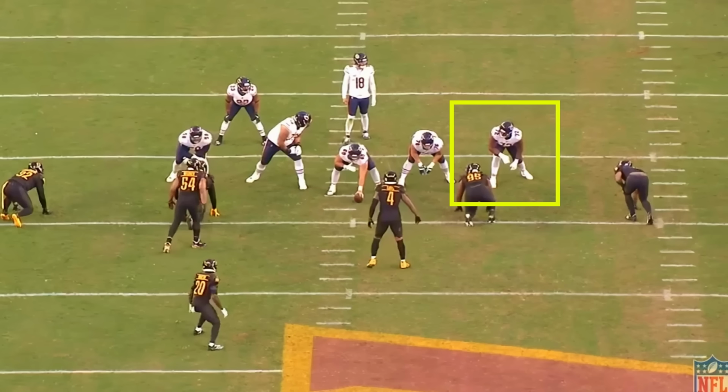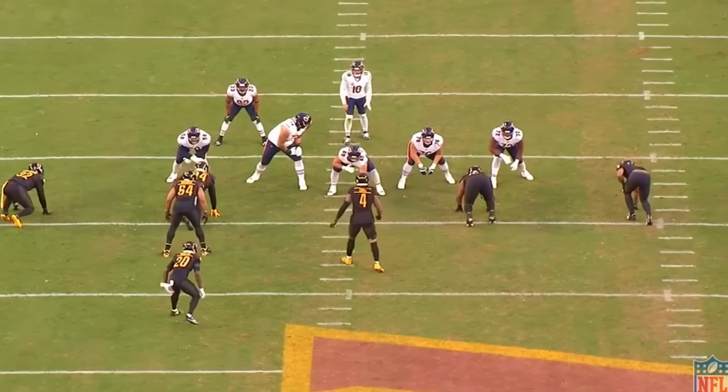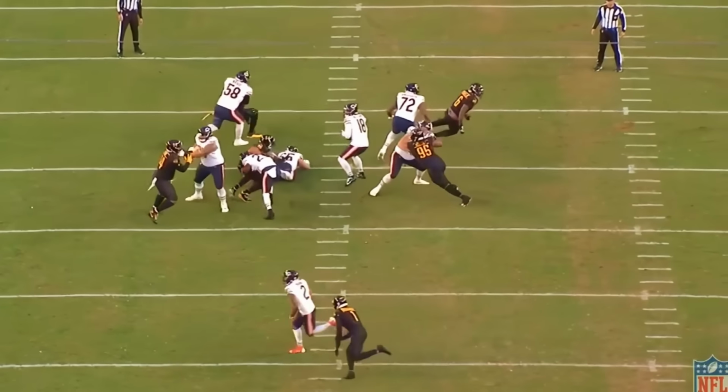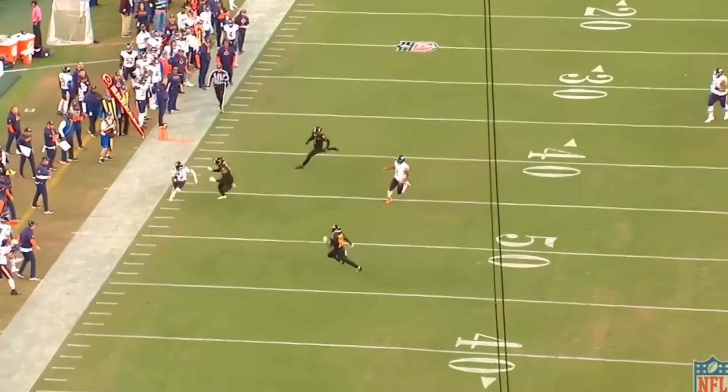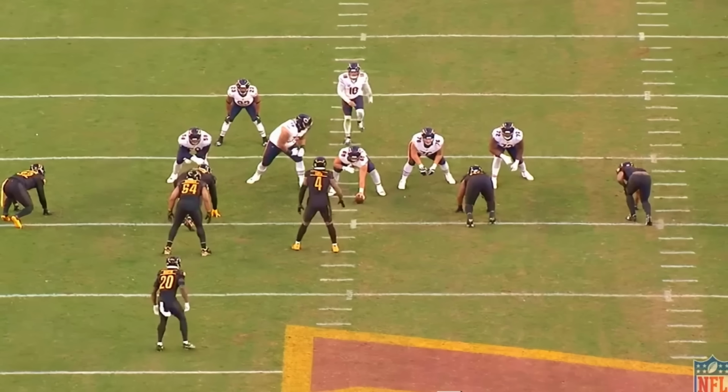I think some of the most valuable snaps you'll see from a guy is a true one-on-one opportunity with the defensive line. Not only is there not a tight end over here, the running back is actually over here to the left side of the quarterback. On top of that, you've got a 3 technique here, which means Amegadjie has a true one-on-one with that defensive end to his outside shoulder. To me, these are the type of reps you really want to pick out and pick apart. Because if Amegadjie's not able to stick to the defensive end on these type of plays, long-term, he won't have success as a tackle, right? He'll always end up being one of those guys that is not able to have success.